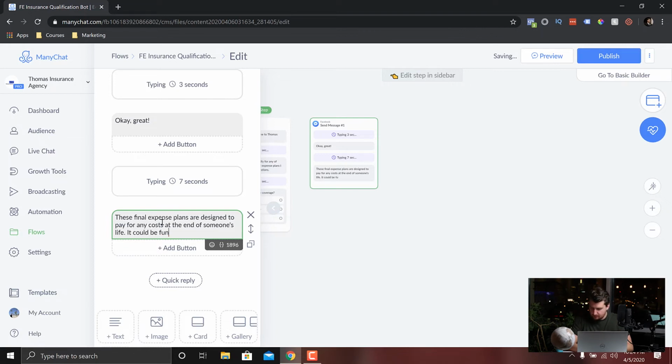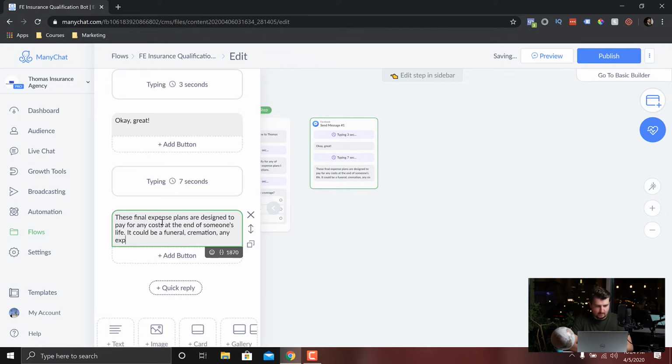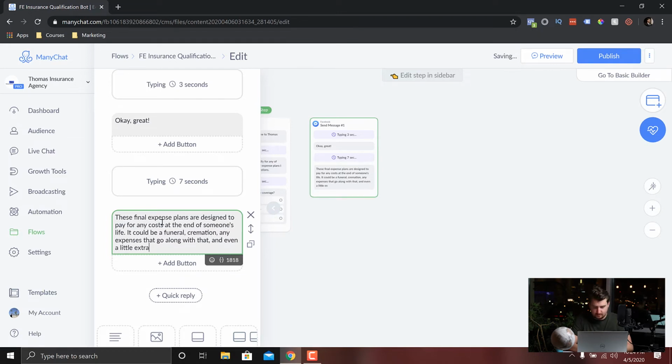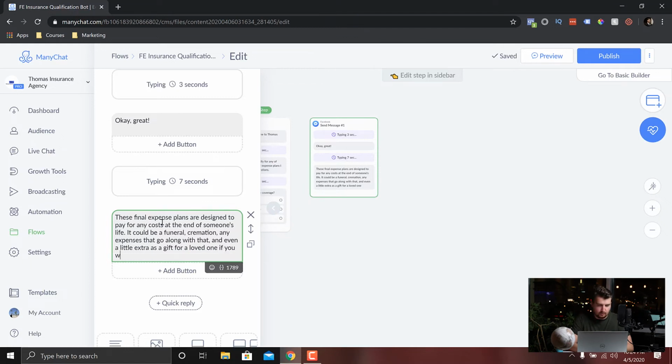It could be funeral, cremation, any expenses that go along with that, and even a little extra as a gift for a loved one, if you want.